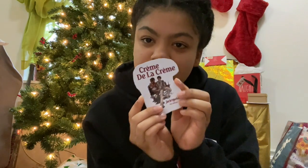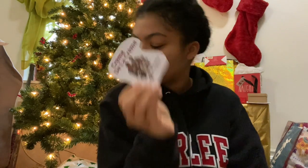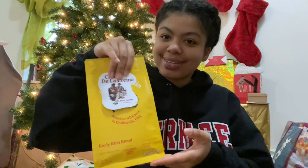Final gift for my cousin. She loves Jack Harlow. She's obsessed with Jack Harlow. So I got her this cute computer sticker, or water bottle sticker. This is her favorite song, the creme de la creme. So I got her a cute sticker and I'm gonna wrap it with this. Yay. Okay. So let's get to wrapping.